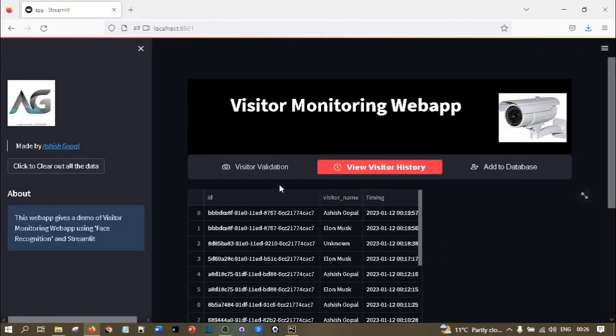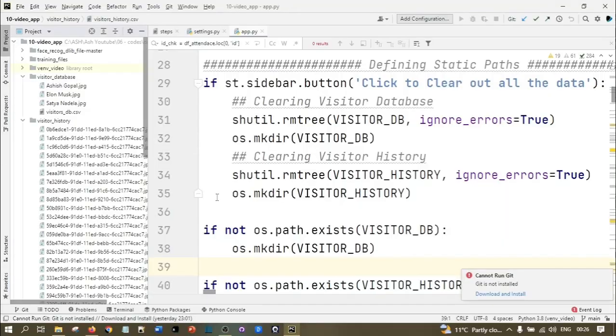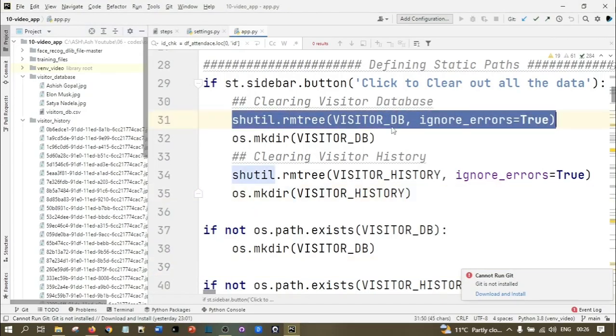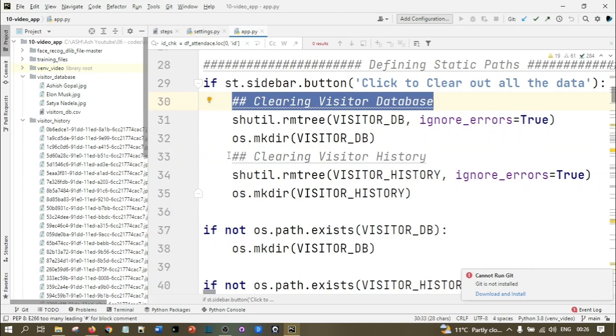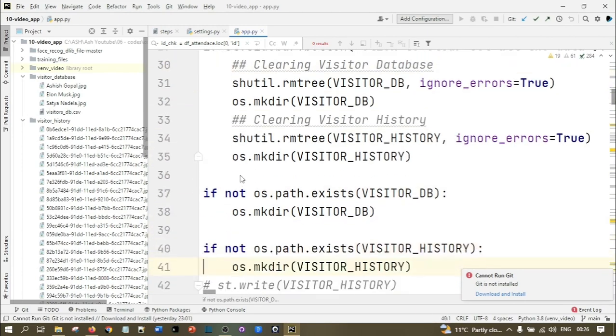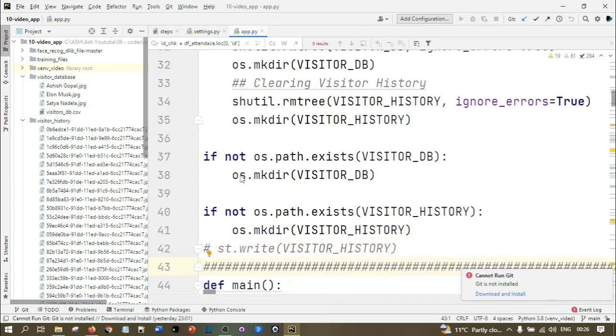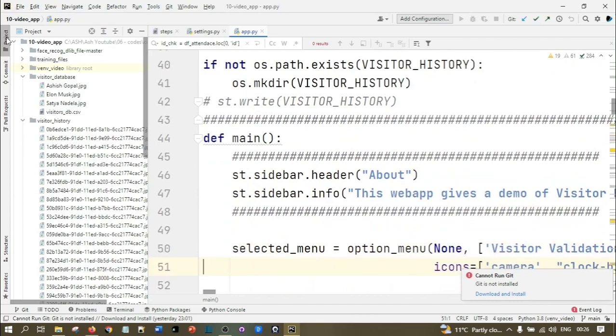So it will clear out these two particular folders. This command will clear out that particular folder and then recreate it: clearing visitor database, then clearing visitor history. Also, I'm maintaining that if these folder structures do not exist, it will create these particular folders.